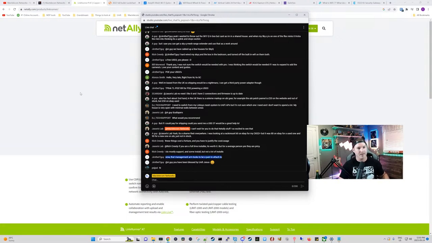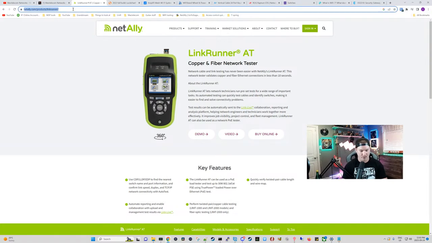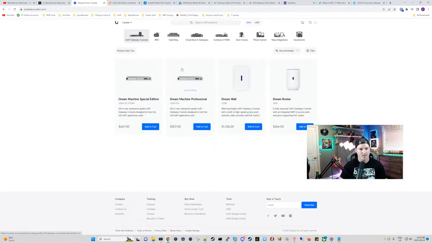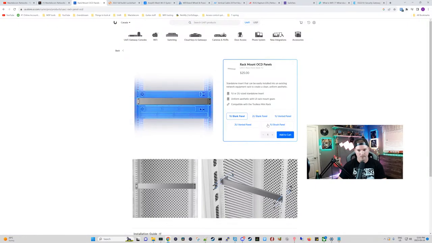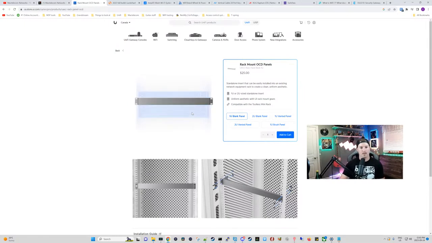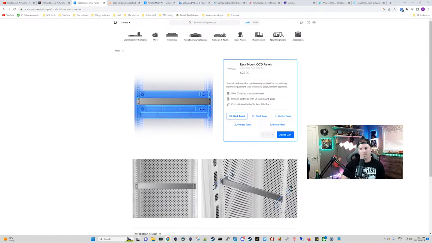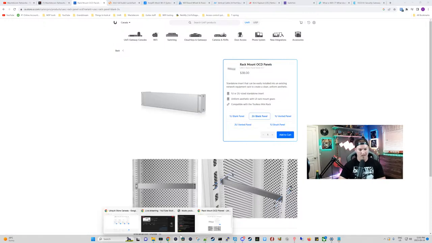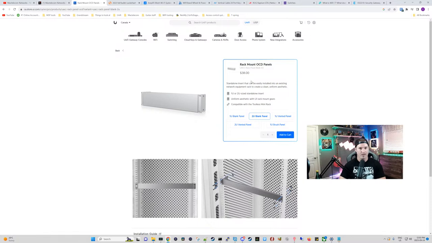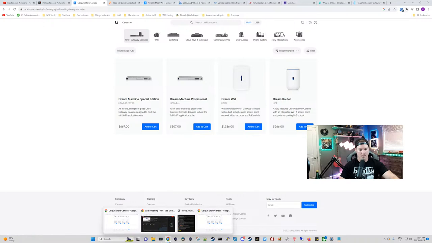Yeah, the management arm looks a little different. Maybe I'll send Ubiquiti the picture of the vertical cable one. I don't think we have the patch panel here. No, we don't. Unless it's under these. God, I just wish all the stores had everything the same. I understand with different power plugs and stuff like that, but when you're going into rack mounts, I just want the freaking patch panel. I need to redo my network rack too, because it is a freaking mess. So I think I'll end up buying a bunch of these, and then we'll do a redo of the whole rack. But that will come at a later date.